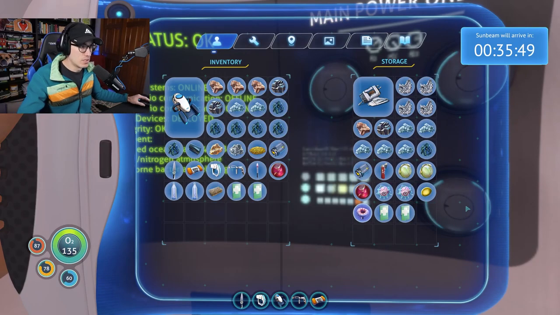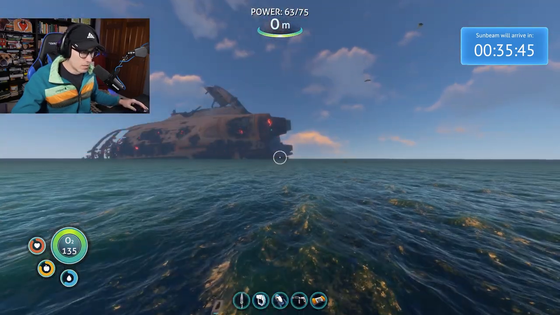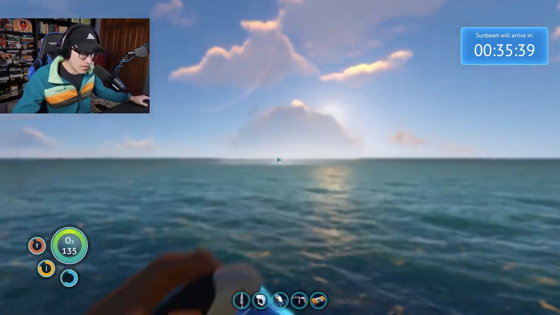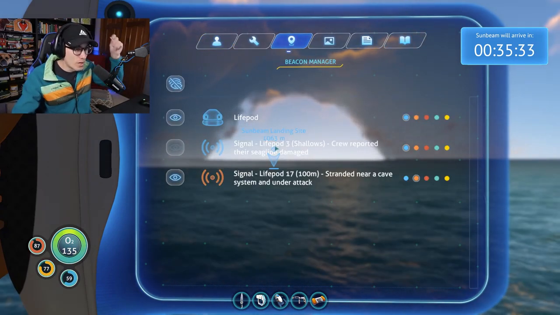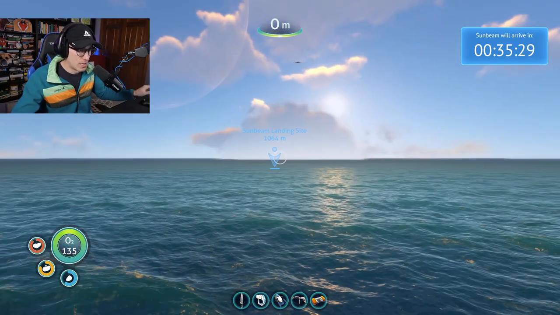So where am I supposed to go for this coordinate? Oh, man. Sunbeam landing spot. 1,000 meters away. 1,000 meters? That's not that bad. We have to be there so early. Oh, man, it's not going to be during this episode either. At the end of this episode, I think we will disembark. We'll head that direction.